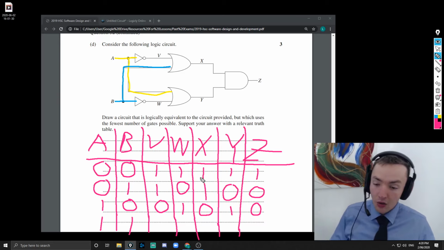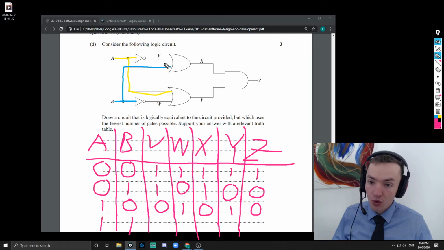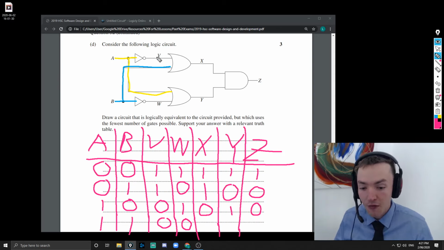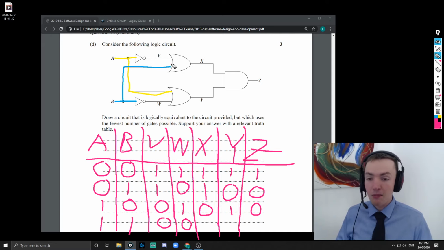So we're getting closer. So finally, if both A and B are on, so what would V be? V would be inverted, so V would be 0. W would be inverted B, so that would be 0. X, so here's the trick. So X, we know V is 0, but if we look at the other input, we know B is on. And remember how the B kind of splits off and goes down into the input of the other OR gate up here for X? So then that would mean that X would also be true because B is true.